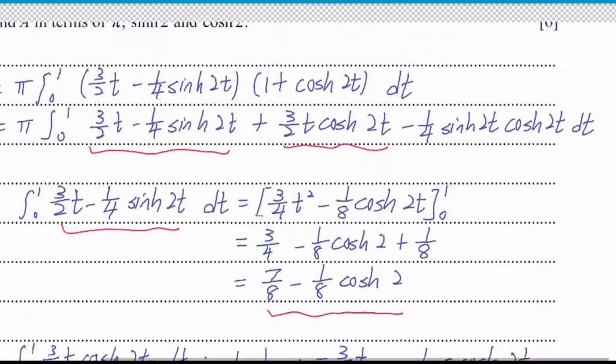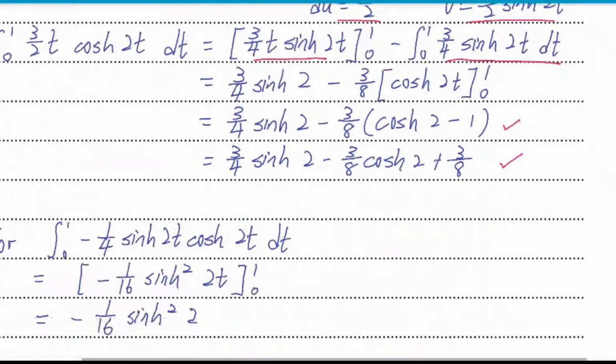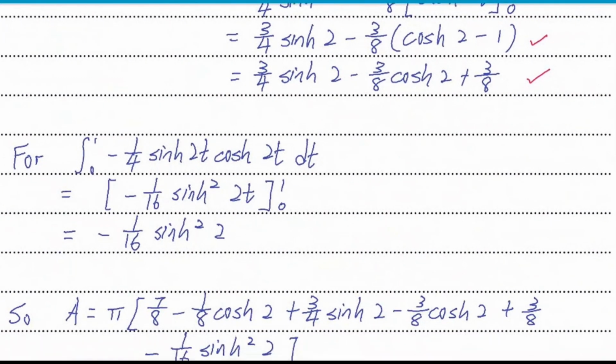And then the last one is minus 1 over 4 sine 2t cos 2t. For this one, I'm looking at it as, why do I get a sine and a cos here? Because I have already differentiated something like a sine squared. Differentiating a sine squared, we bring down the 2, the sine becomes 1, and then we have to differentiate the sine itself. That's why I actually get a cos 2t there. So I'm using that recognition to do that.